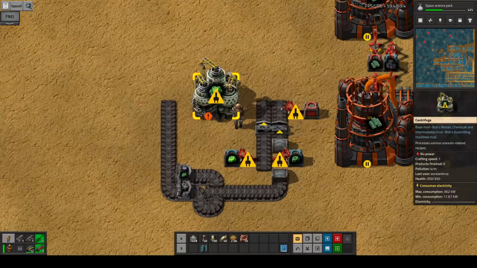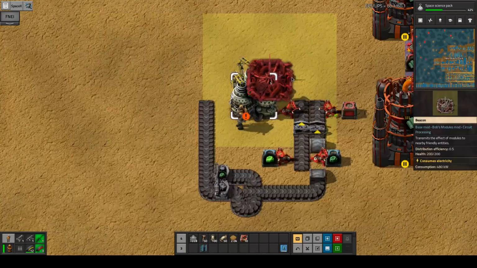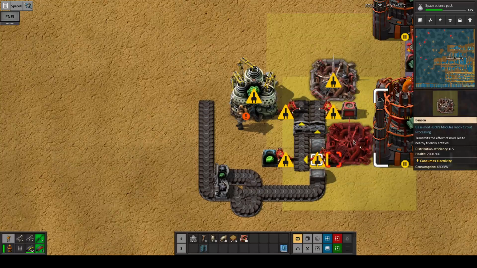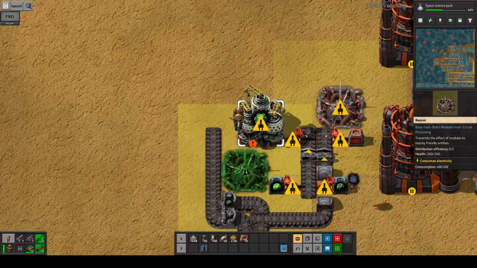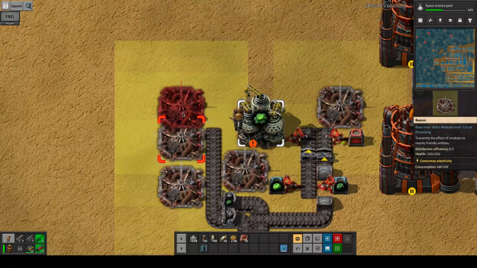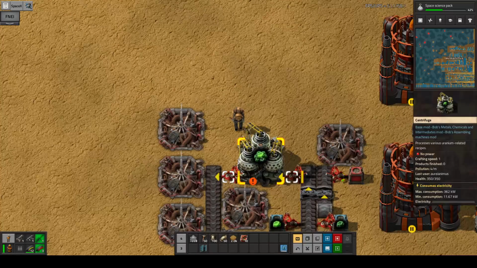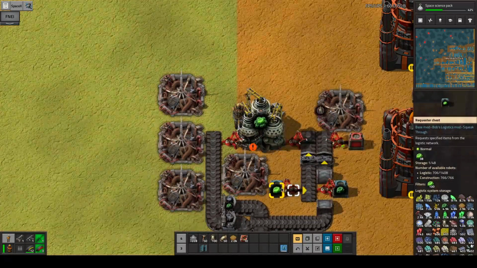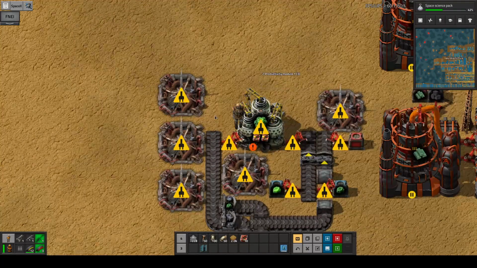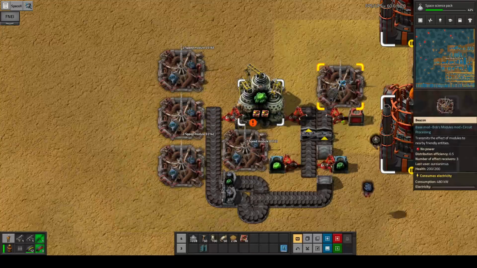Yeah, so basically this works out, right? So now the question is, if we do beacons, yeah, we can actually do beacons from here. Do one over here, and then a couple up here. It seems fine, right? If we do it like this. So yeah, then we can do these guys in here, and then speed modules in all of you.